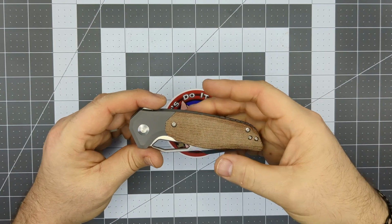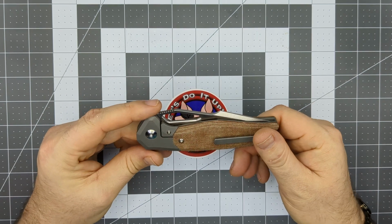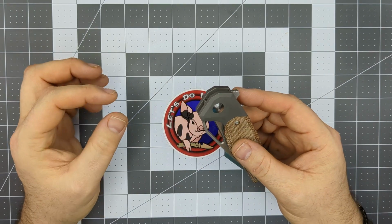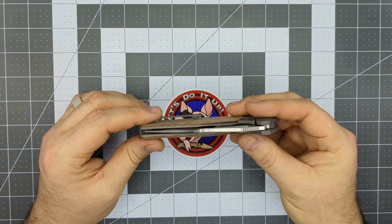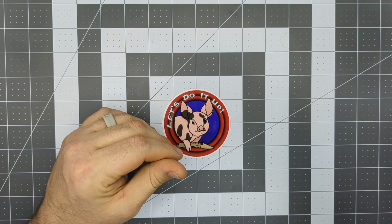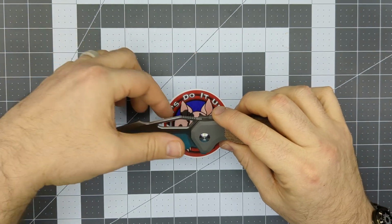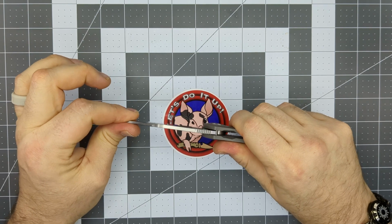All right, yeah, I love the acoustics on this knife as well. It doesn't sound like any other titanium frame lock I've ever heard. You can hear kind of a whooshing. You can hear the steel detent rubbing against the blade as it's opening, and then a nice little solid click as it gets out to the stop pin there. Absolutely solid. No blade play left, right, up, or down.